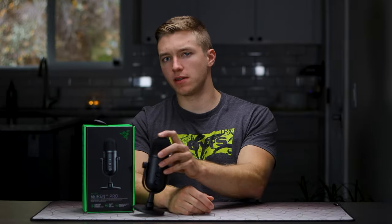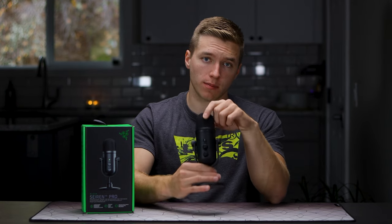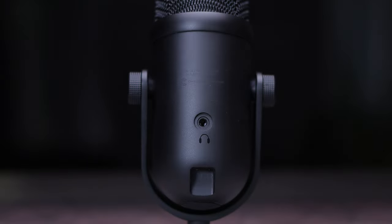Seiren V2 Pro comes in at $150, which puts it in line with some of the other options on the market, like the HyperX Quadcast, Blue Yeti, Elgato Wave 3. I wouldn't say that it does anything in specific itself to beat out those other options or competition, but it is definitely just a good plug and play microphone option that, as you guys can hear for yourselves, gives a pretty nice, rich, and clear sound to your voice.